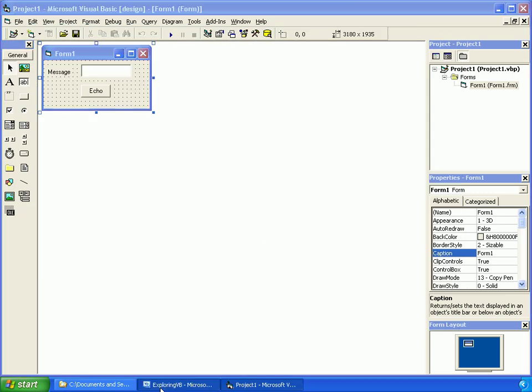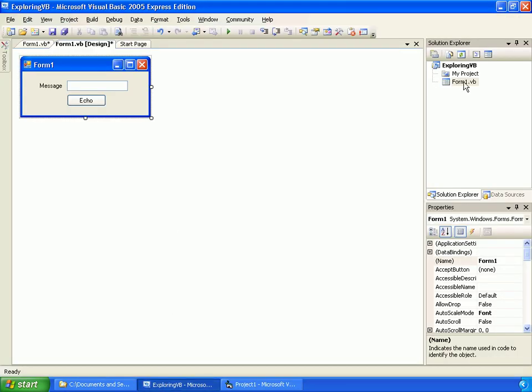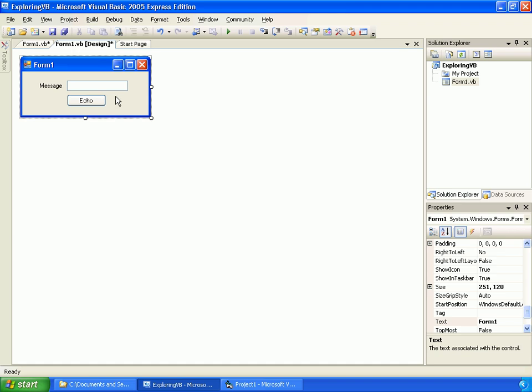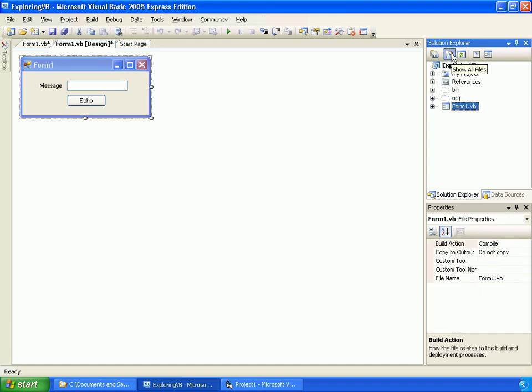By default, if I double click on, or single click on here and choose to view the code, all I'm seeing is my click event handler. But of course there's something else going on here that actually generated the label, the text box, and the button. So we're going to show all files in the project by clicking Show All Files. And now I've got a few other entries that weren't here before, and I have a plus minus next to the form itself. Now you see two nested files.